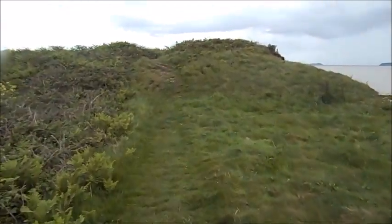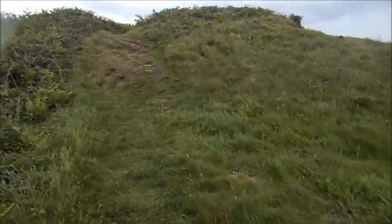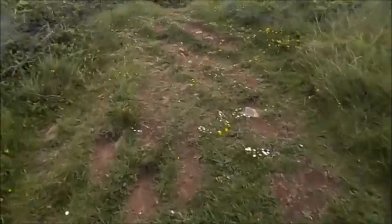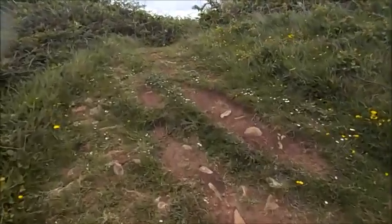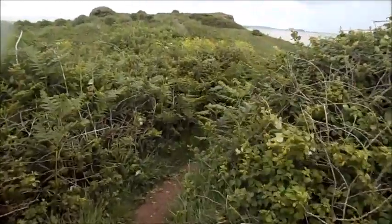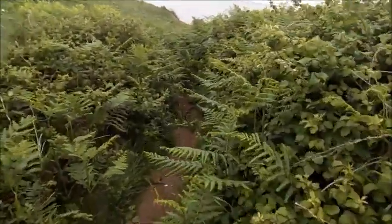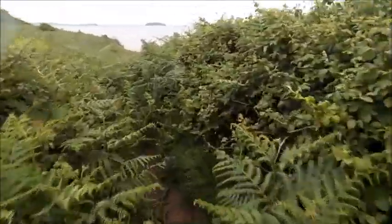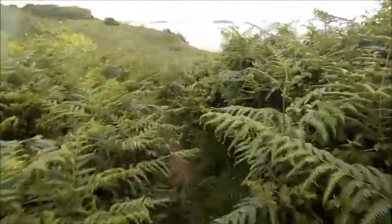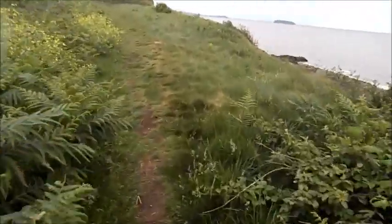And then folks, what we do then have is another bank in front of us. Not Barclays. The last one was Barclays. So if we go up here, we've got another bit of a bank, very steep bank, and then it goes back down again. Are you taking any notice of this? Good. So it goes back down here. That is the first set of banks and ditches for the multi-palisade hill fort. There's only one fifth of the original hill fort left now.